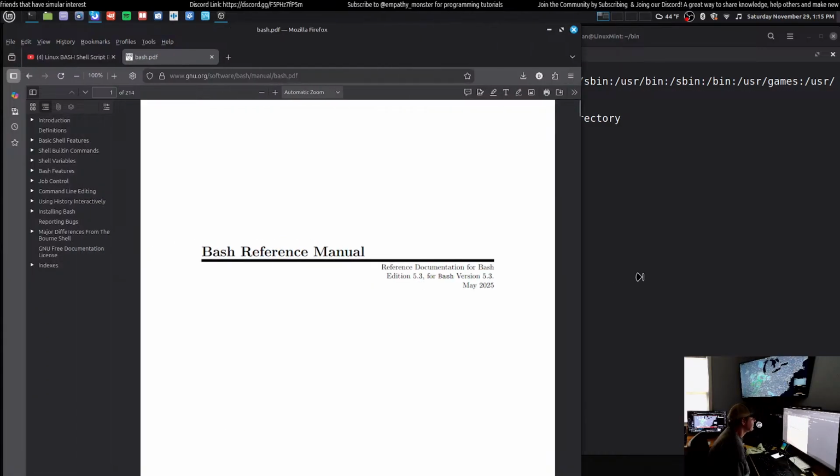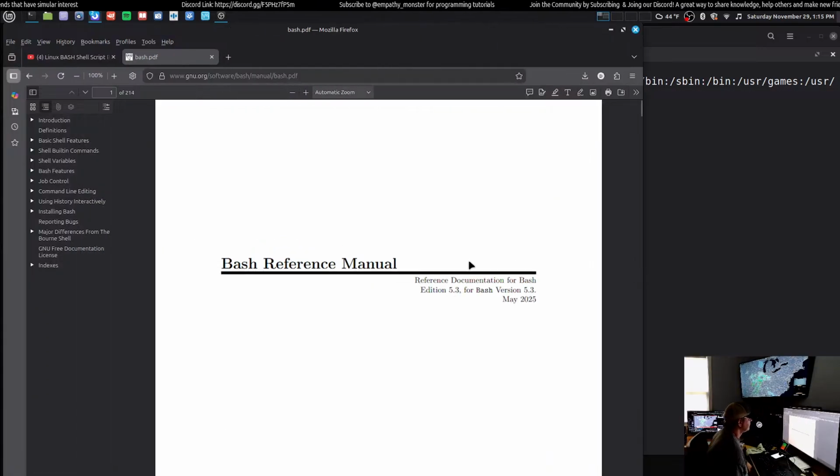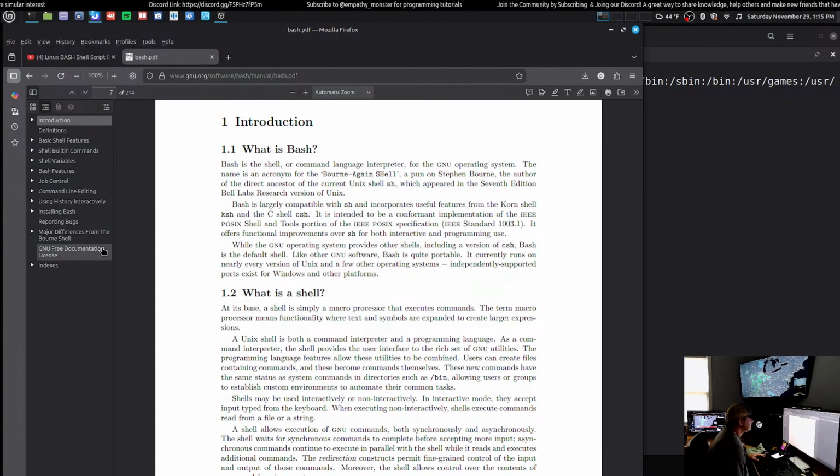I found some documentation, the Bash reference manual from the GNU project. I just want to check this out really quick. What is Bash? Bash is the shell or command language interpreter for the GNU operating system.